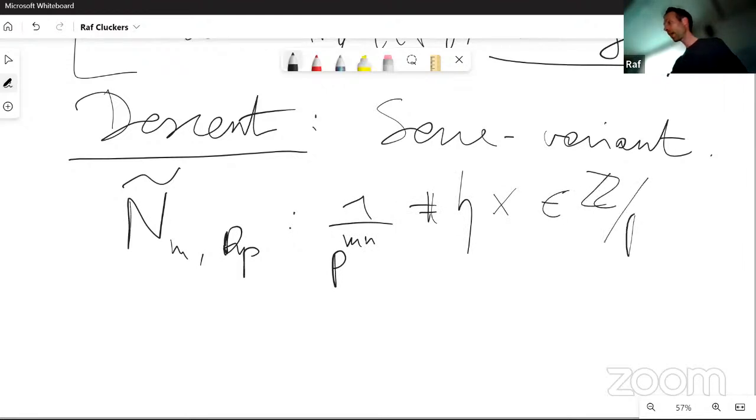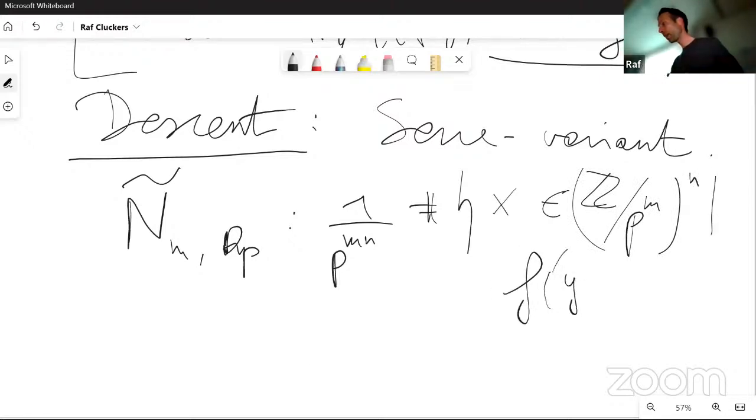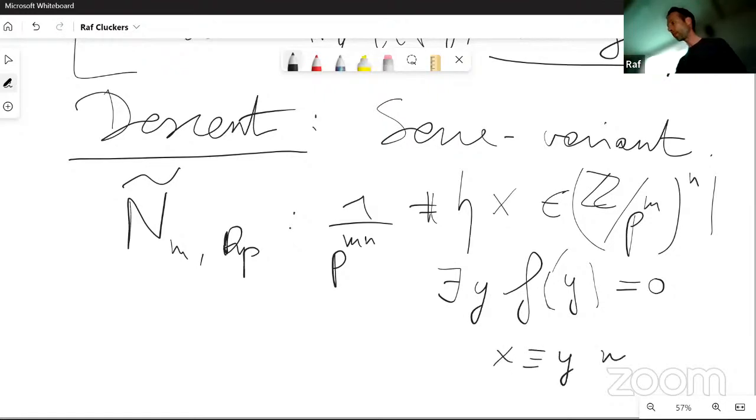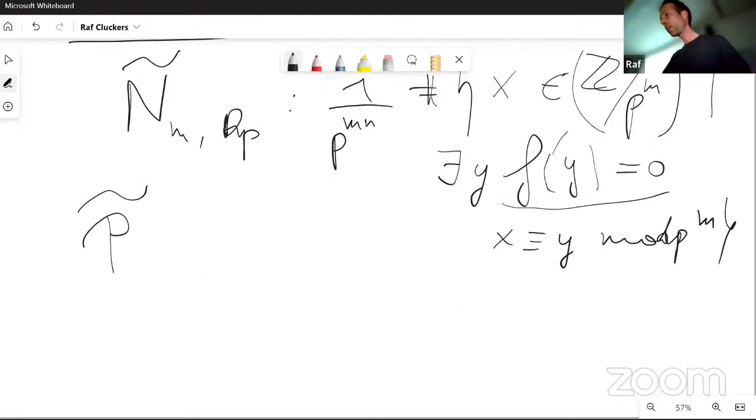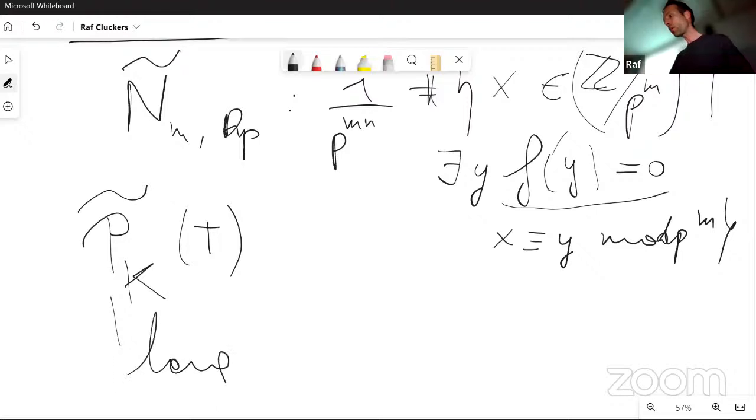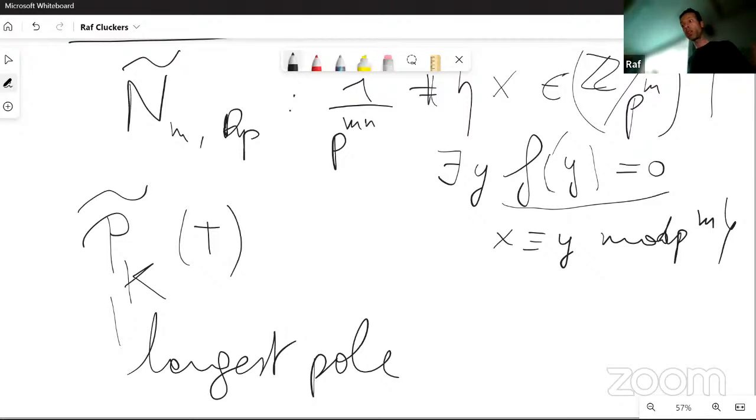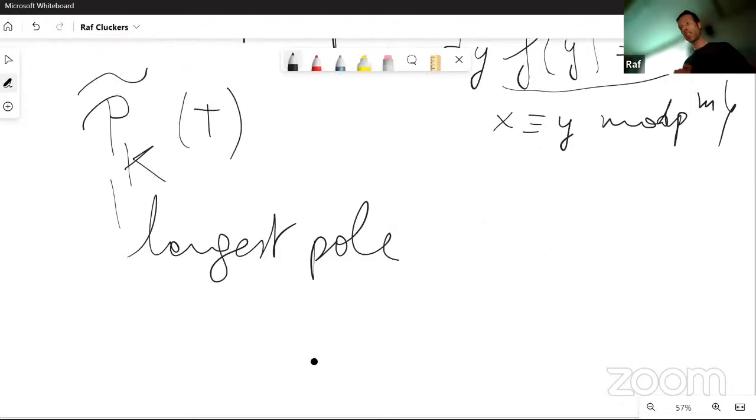So you look at the same candidate set, modulo p to the m, but you have your polynomial condition that you make exact p-adically in other variables, and you want that there is a solution. So it's a real solution in the p-adic numbers that is congruent as a tuple to X. So this can be seen as a tube, and you count in the reduction of the tube of the real zero locus. So this is the real zero locus of a polynomial. You can form a Poincaré series for any finite field extension of any p-adic field again, and you can talk again about the largest pole, maybe also the largest non-trivial pole if you want, in the same sense as before.